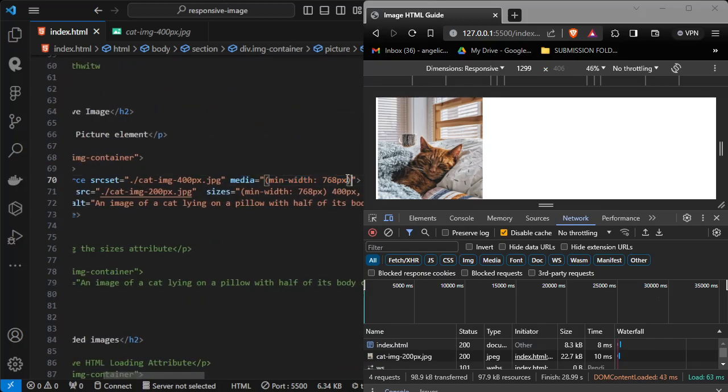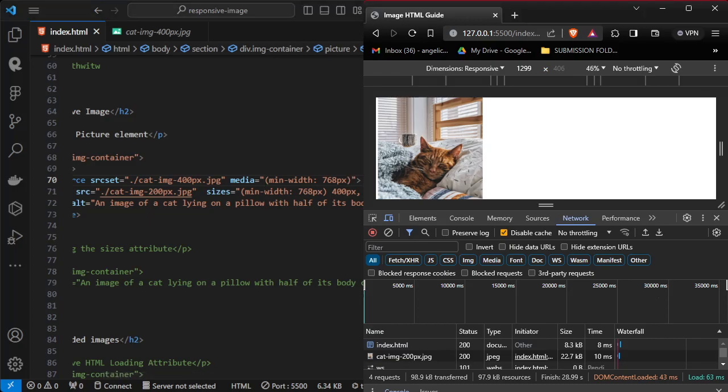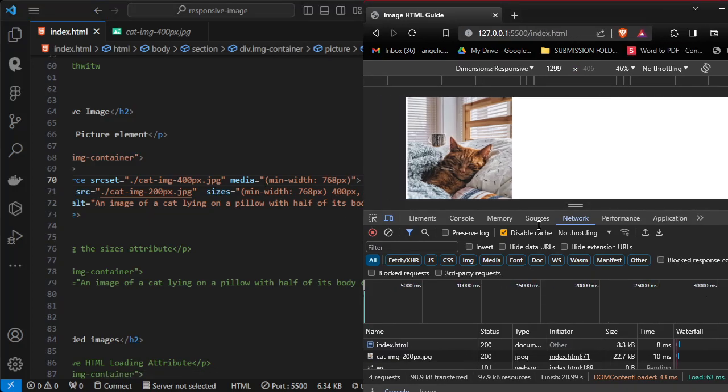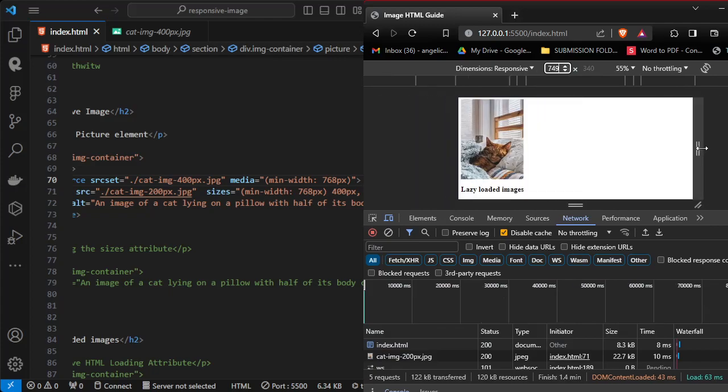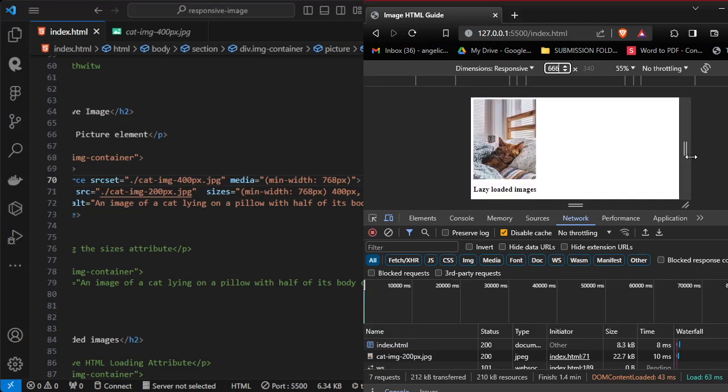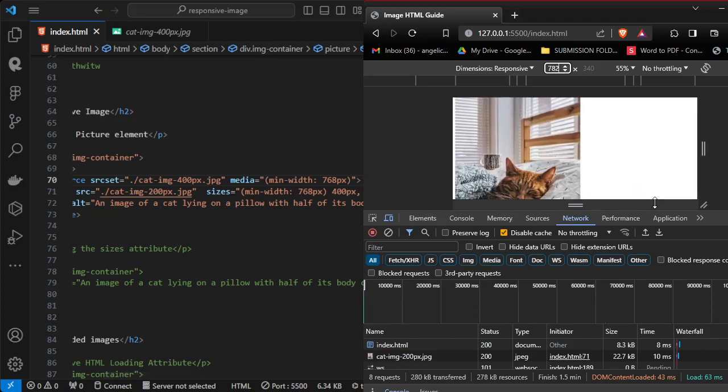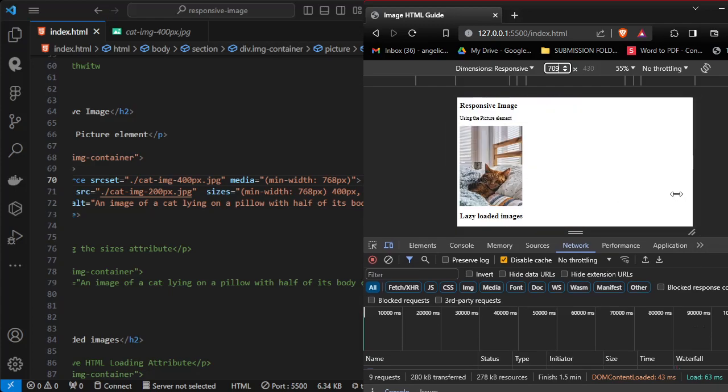We are saying here that if the browser screen size has a width greater than 768 pixels, so around tablet size, we want to load the larger image, so that is what we are seeing right now.